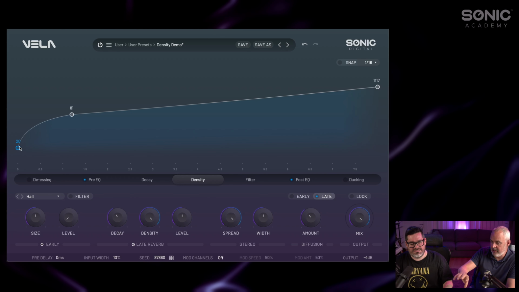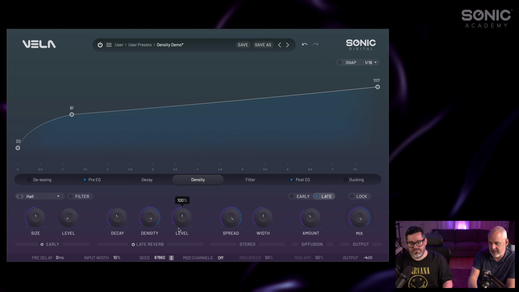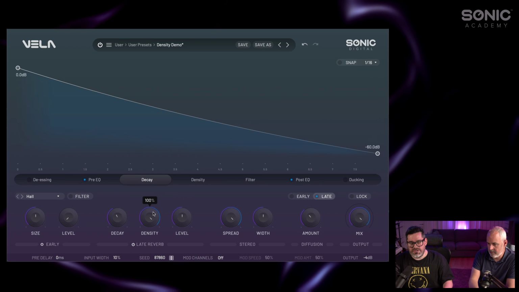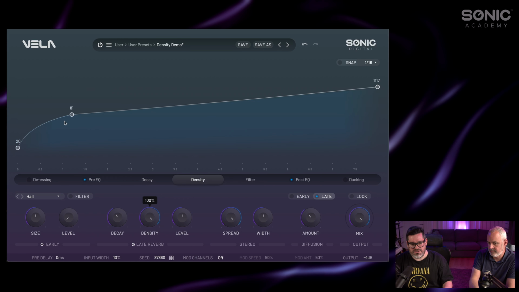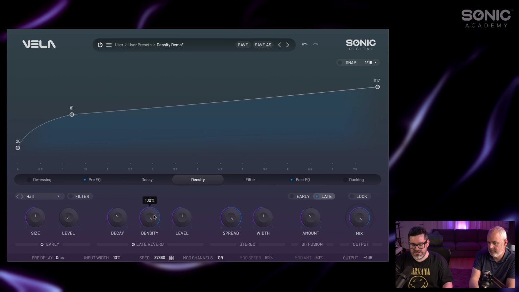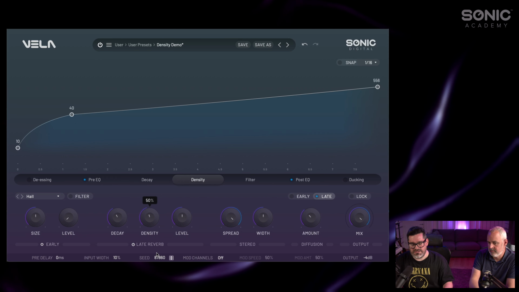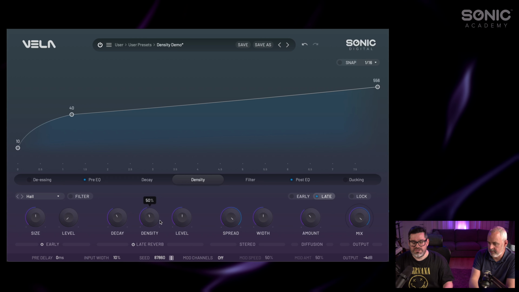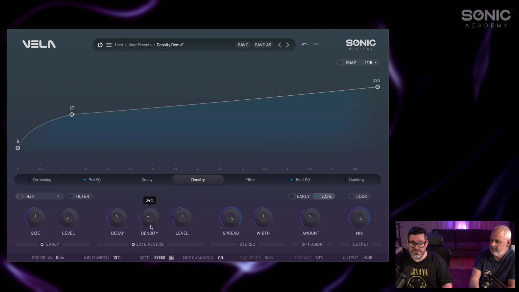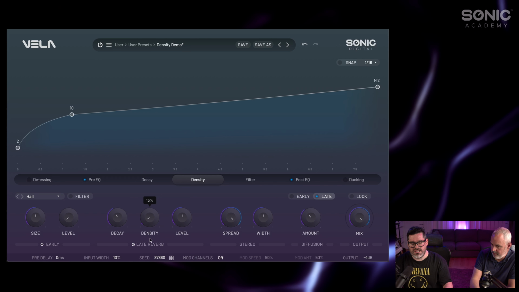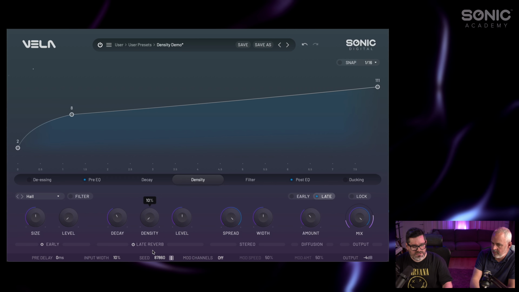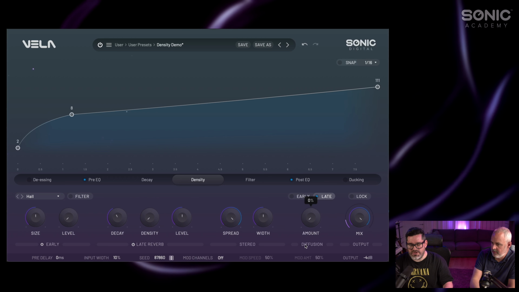So that's density, and what is the level doing? It's like a multiplier, is it? So yes, we've got the actual density control knob. If you notice, we're at 2081 at 100%. We take that down to 50%, and we're now at 1040. So it's a trim knob for the density. If you just quickly want to see what it sounds like with everything at lower density, you can do that. And you can go right down to really sparse delays.